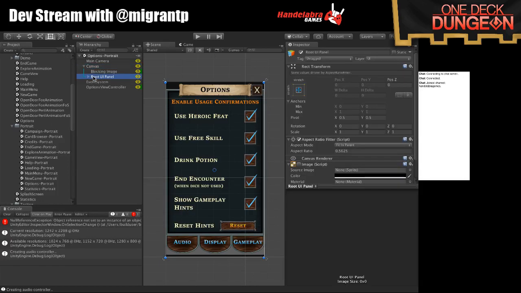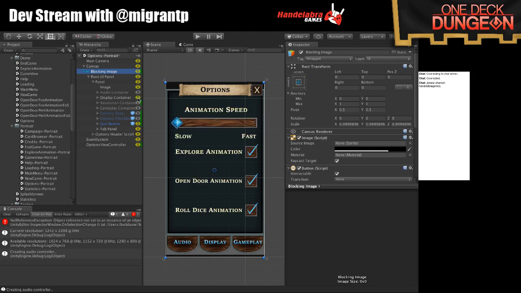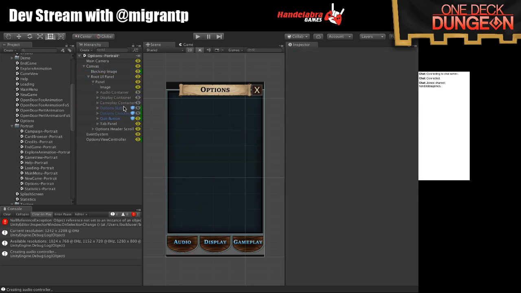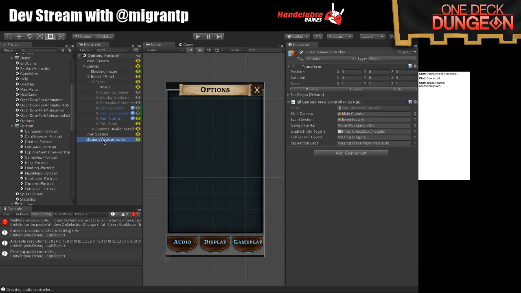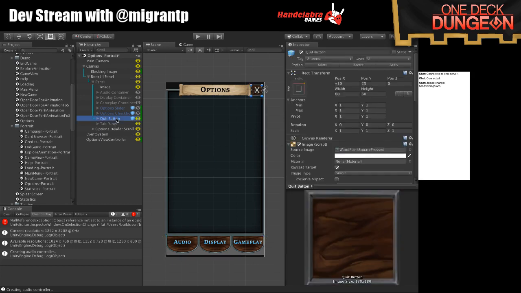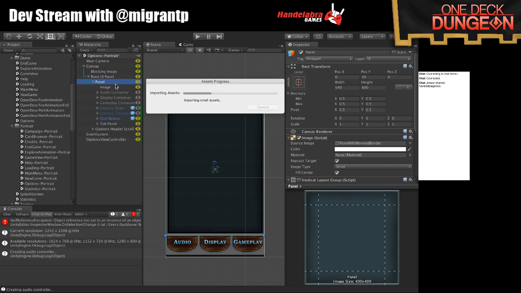What we want to do basically here is get these tabs hooked up so they switch between the different panels, so we display the right one based on which one is toggled. And we can delete this resolution one, we don't need it. Make sure this options view controller doesn't give a null reference or something like that. We can make sure that happens. And so yeah, let's hook up some tabs.